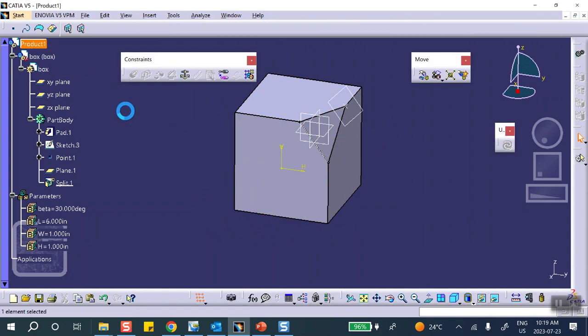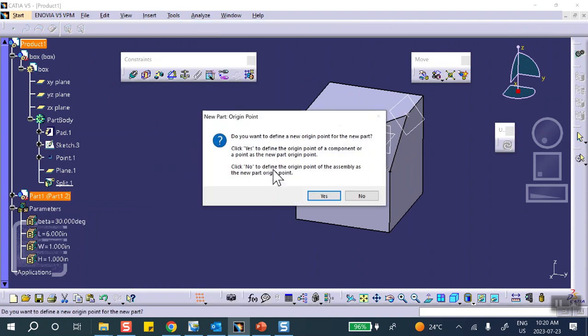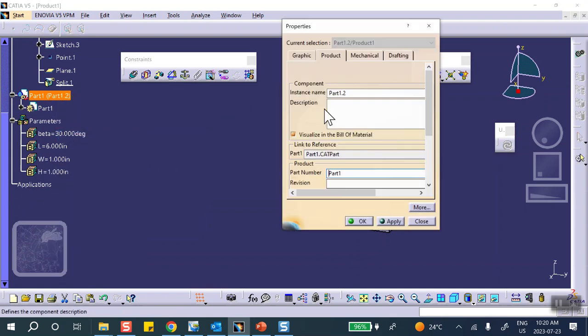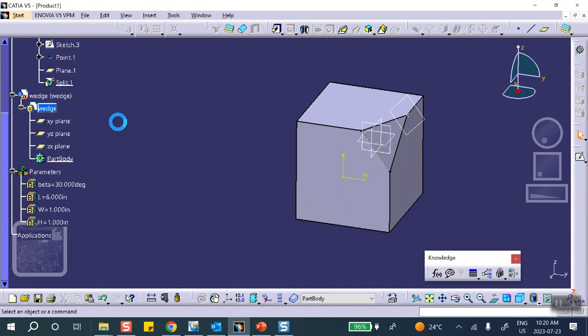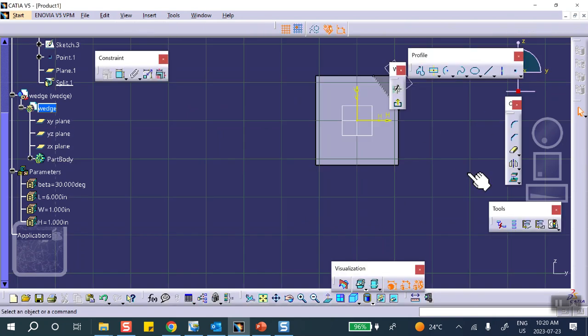Let's go all the way to the top. Now let's make a wedge. Insert a new part, and call it the wedge. So, once again, on that vertical plane, I will sketch.